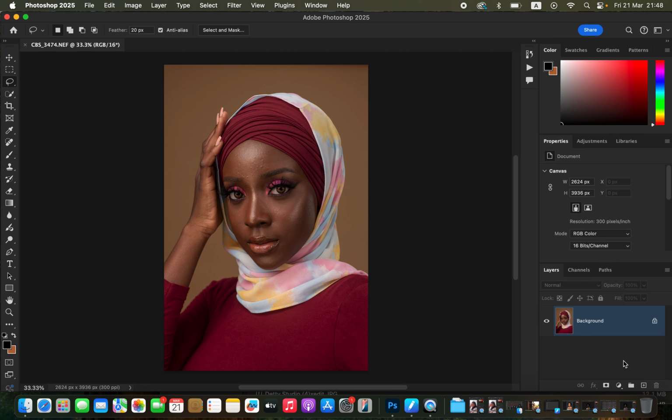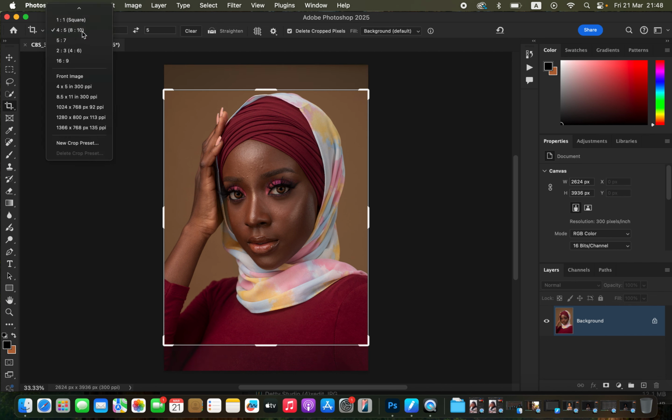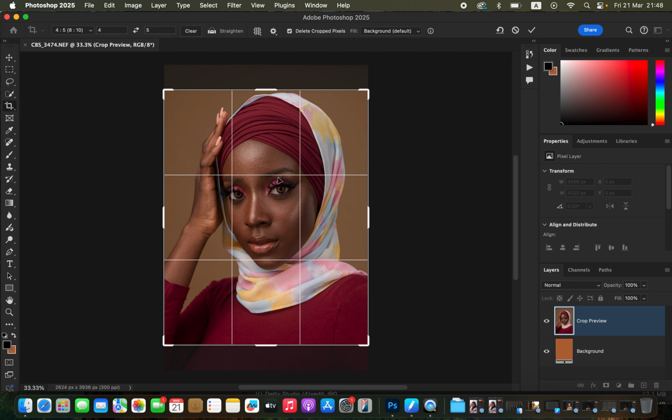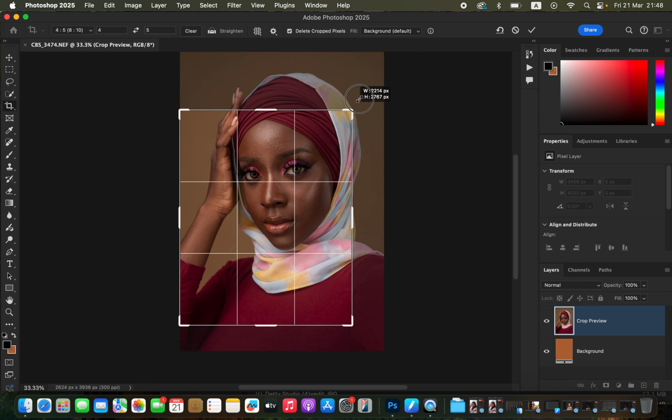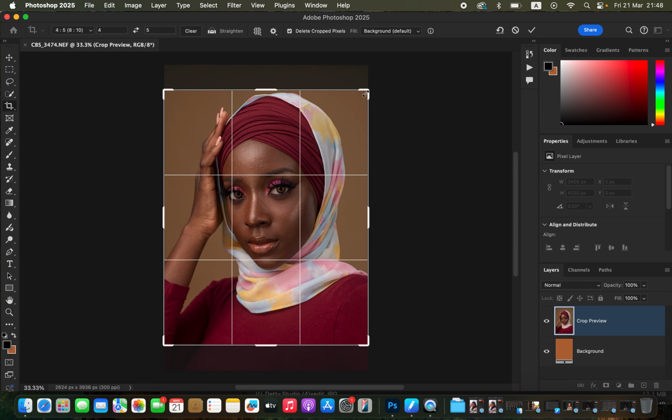Right now we're in Photoshop, and the very first thing we tend to do is crop the image. Depending on what you want to use the image for, always make sure that you crop the image first. We're going to get the crop tool and choose a ratio of 4:5 or 8:10 and just click to move around until you feel like the cropping is appropriate. Always ensure that when you're cropping portraits, the eyes are on this topmost line or close to this line. Then I'll hit enter or return.